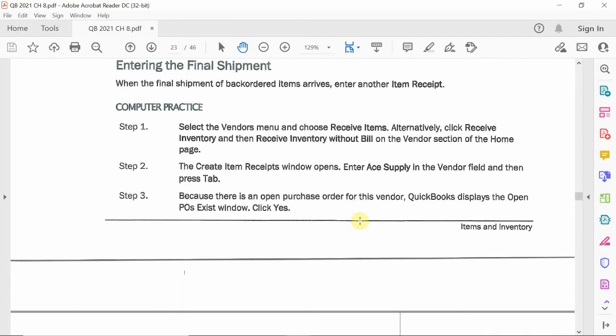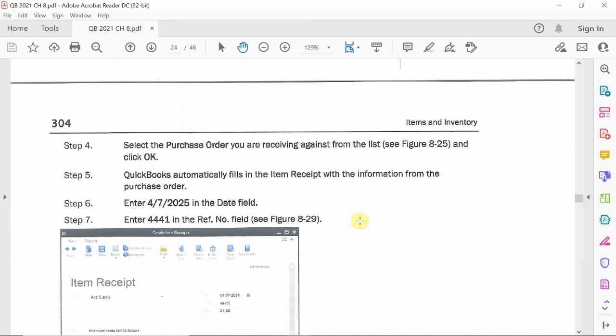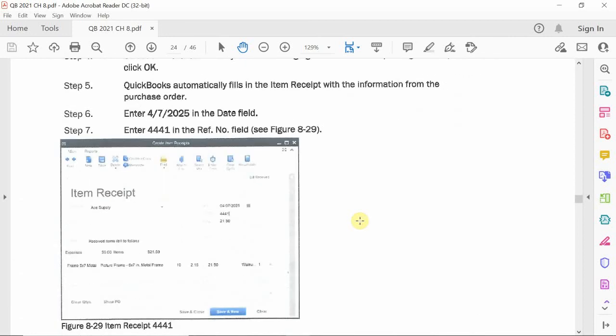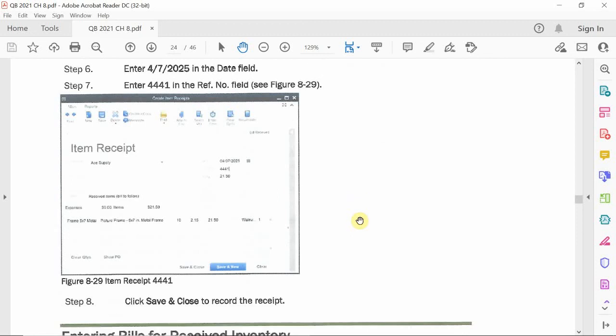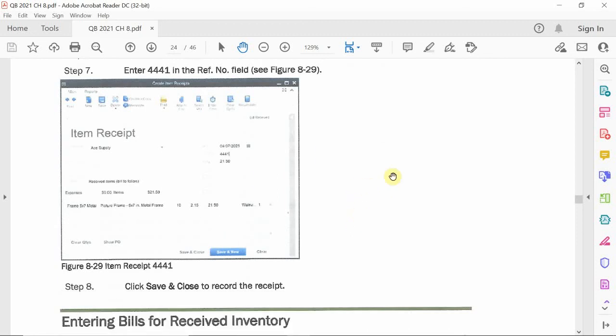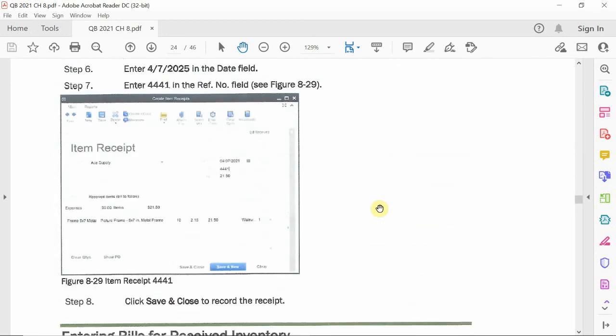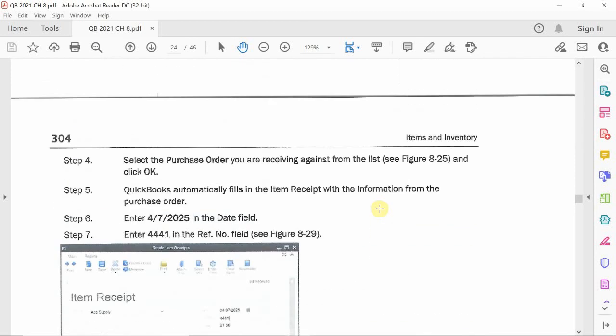If for any reason you have received a bill and they do include an extra shipping fee on here, let's take a look at this item receipt. You can convert this into a bill, and when you convert the bill, you can attach a line item for shipping.